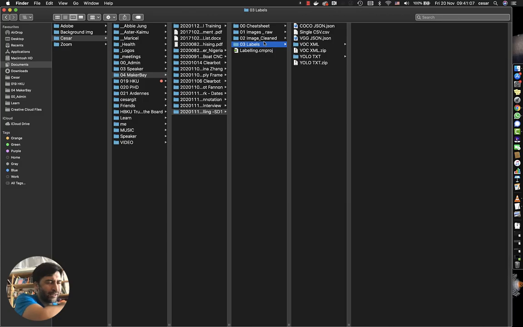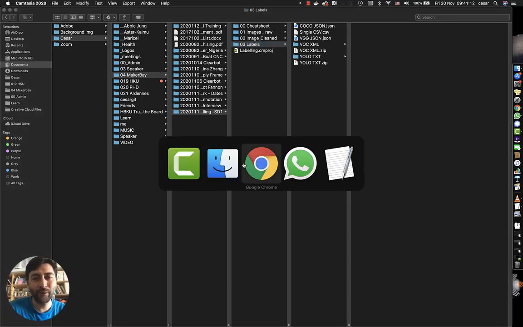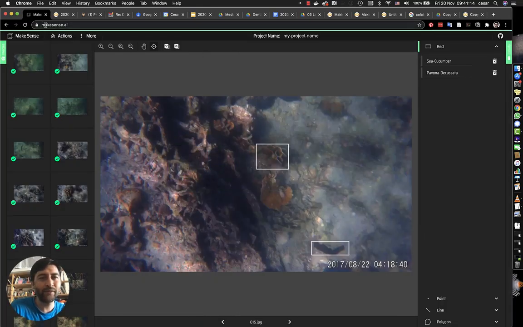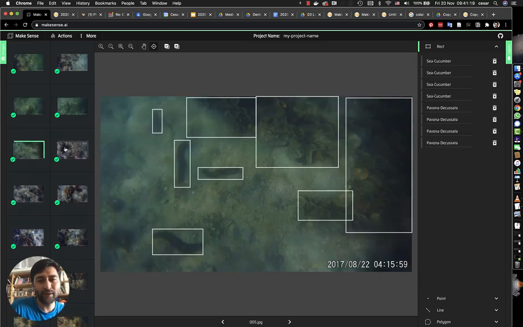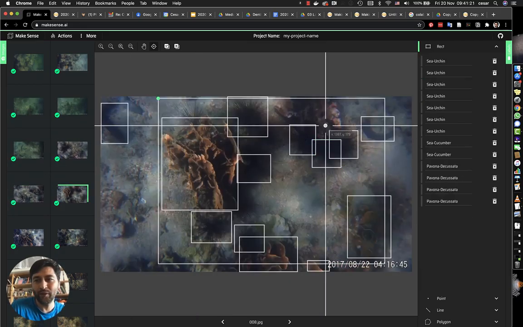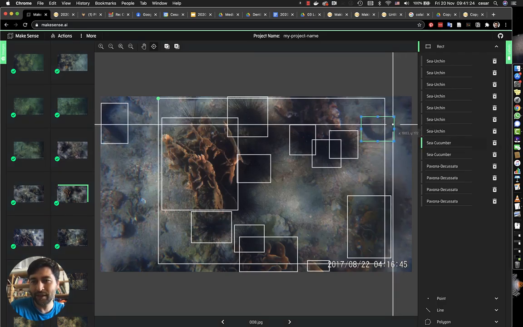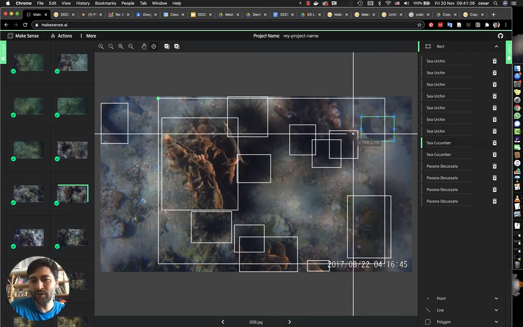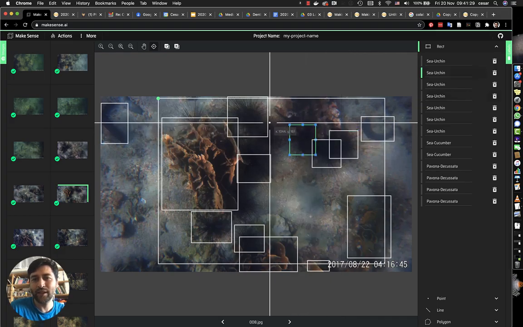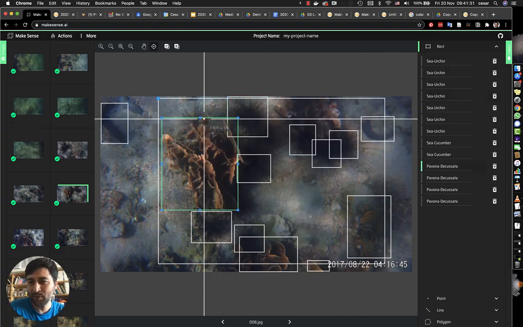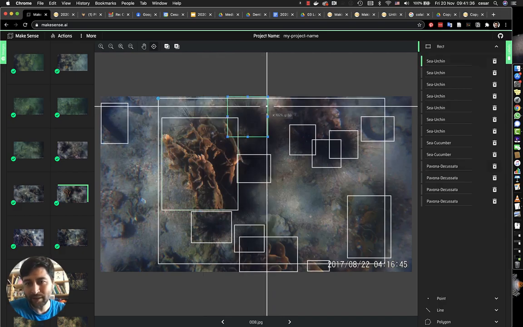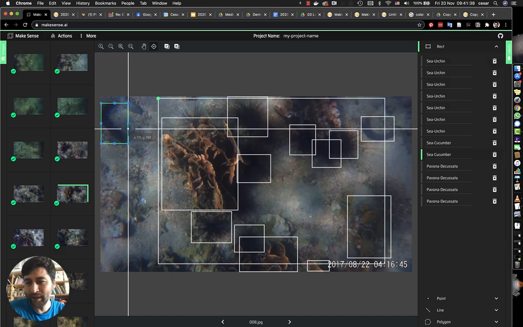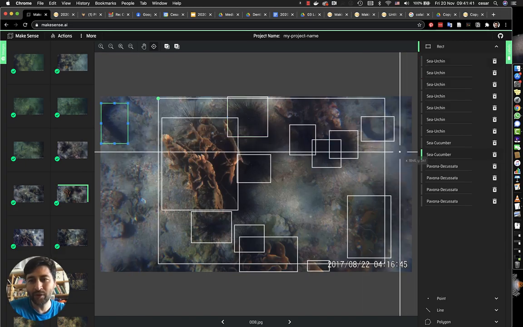And then there are the labels. For preparing the labels, I use this platform here, MakeSense.ai, and you can see each image has those labels, and you can find them there on the right side. If you click on any box here, it tells you on the right side which section of the image it is. This one, for example, is Pavona decussata, this one is simply a sea urchin, and this will be a sea cucumber. You can check on the right side.